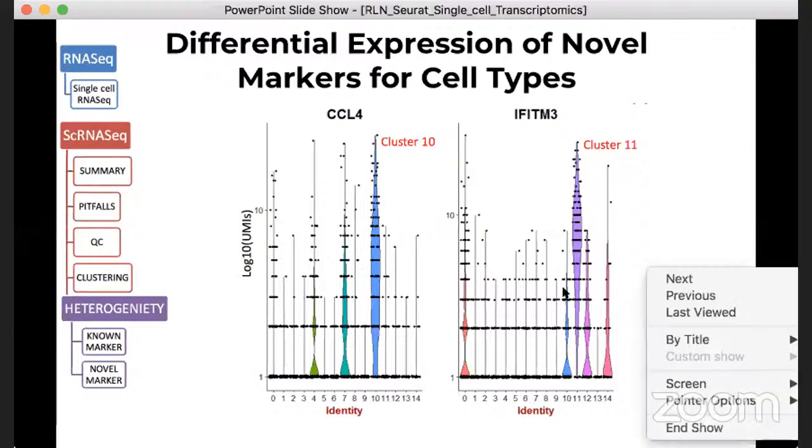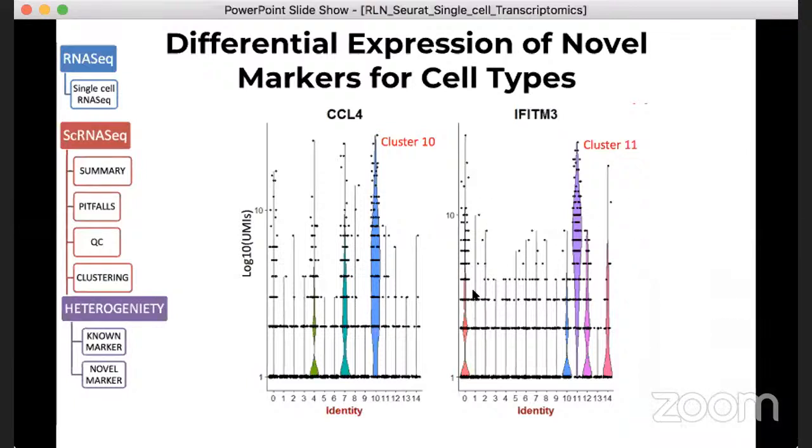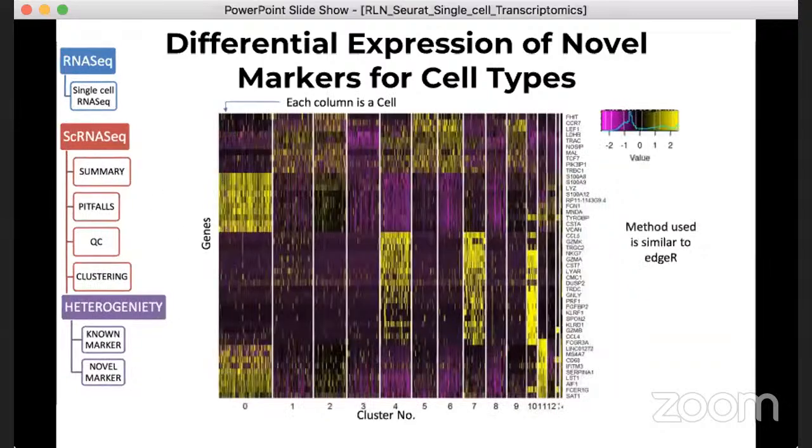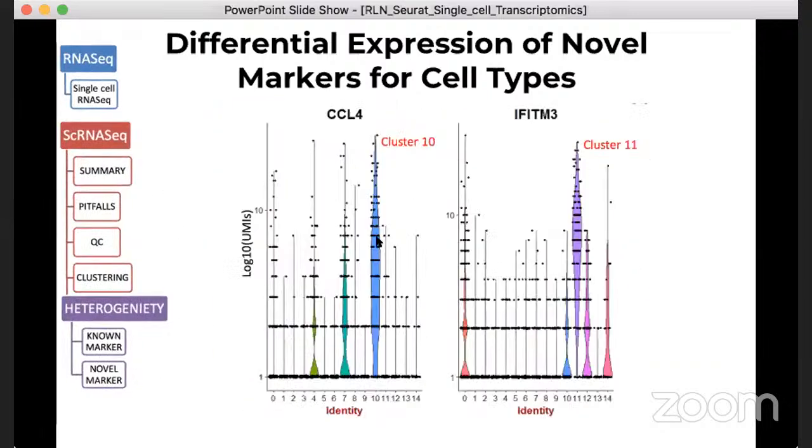When we have a similar expression pattern for the genes across different clusters, obviously they cannot be employed as marker genes, and from this information we can use some additional analysis of marker gene identification for different clusters.